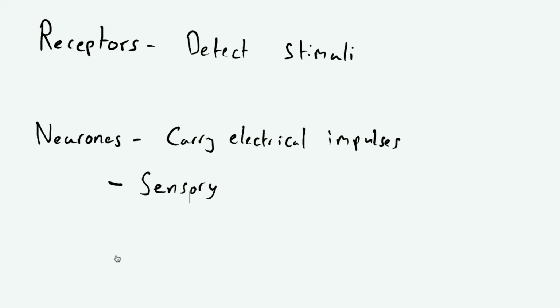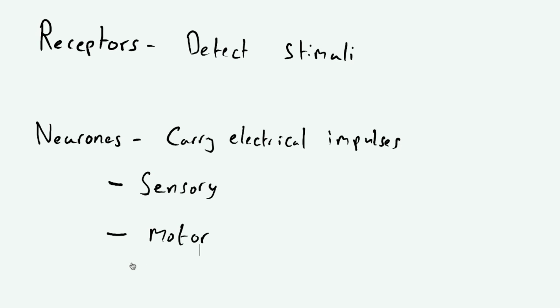Now, information is then carried from your central nervous system back out in order for you to do something about it. Let's say it's move your hand, or let's say walk away or something like that. The information going from your central nervous system to other cells is basically carried via motor neurons. So sensory neurons carry to your central nervous system. Motor neurons carry it away from your central nervous system.